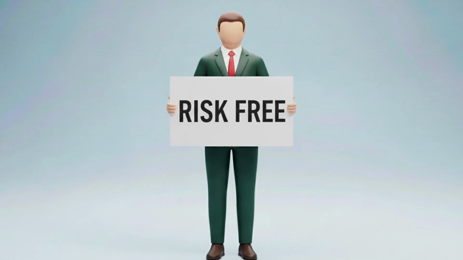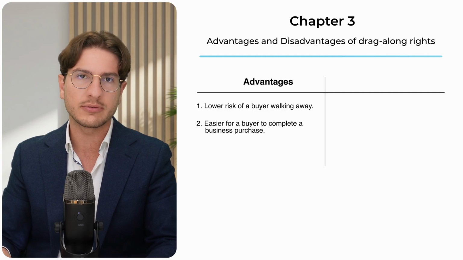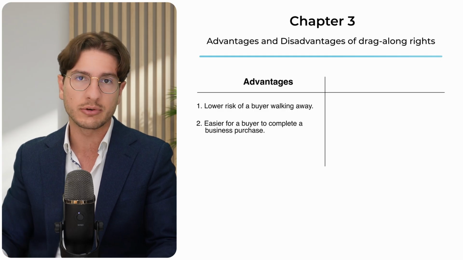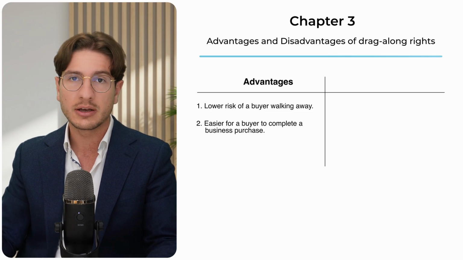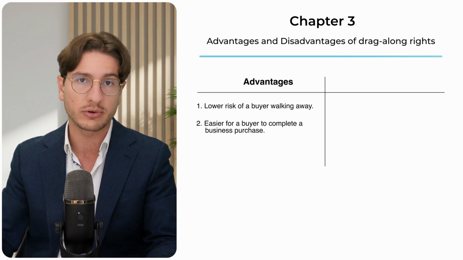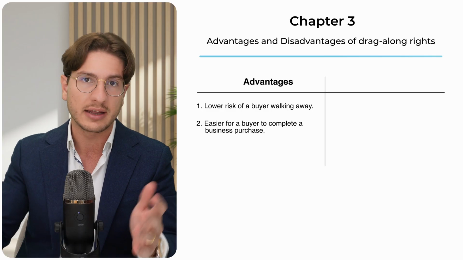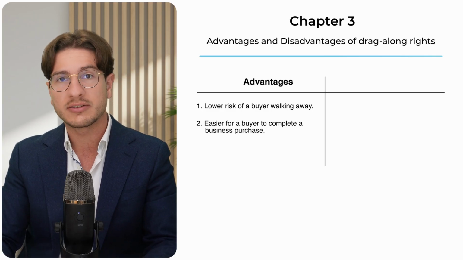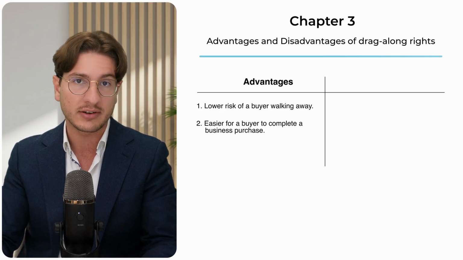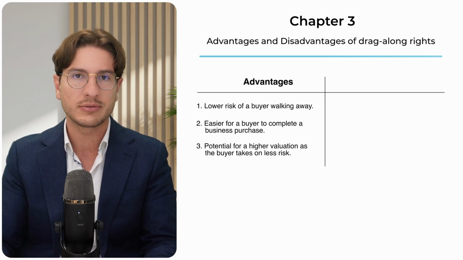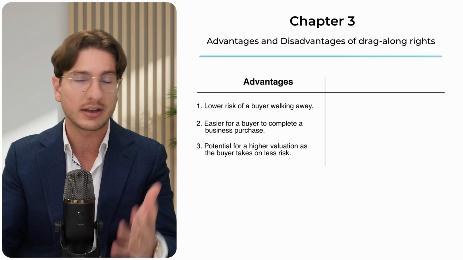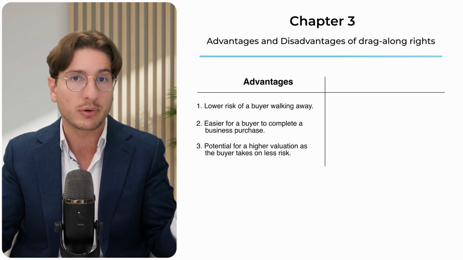Secondly, it's typically easier for a buyer to complete a business purchase because they don't have to liaise and negotiate separately with each of the company's shareholders, and that typically decreases, again, the risk, and therefore, a seller could demand a higher price for the business. Which brings us to the third advantage. There's a potential for a higher valuation because the buyer is taking on less risk and therefore might be willing to pay more for that business.